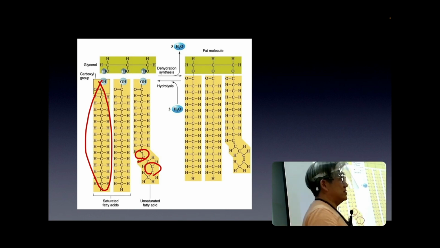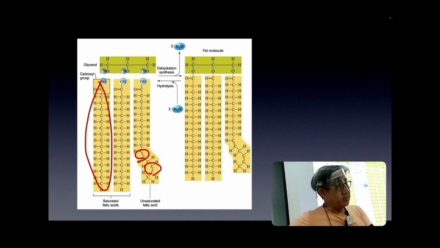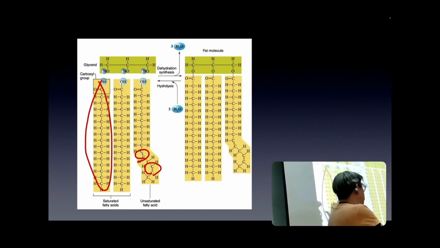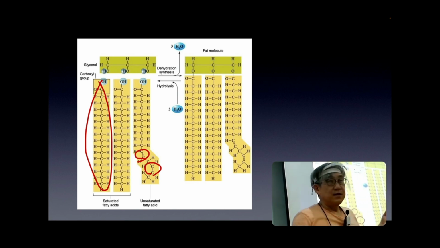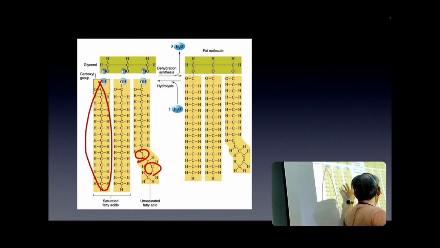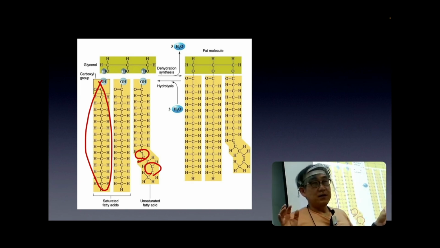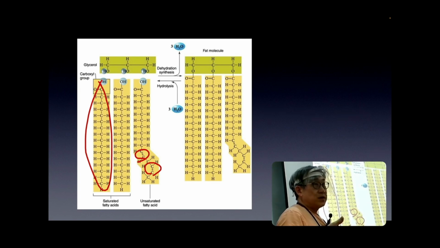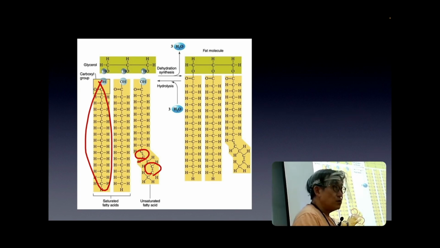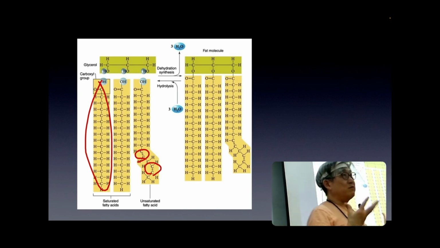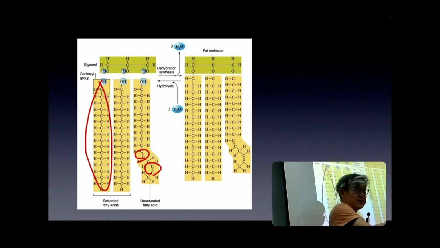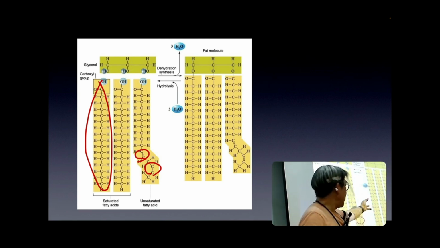Usually, fats come from animal sources, whereas oils come from plant sources. And there is a reason why. Their metabolism. When they make fatty acids, plant metabolism incorporates so many double bonds, whereas animal metabolism incorporates very few double bonds, almost none. That's why animal fats are solid fats. Plant fats are liquid, like oil, because of this reason.